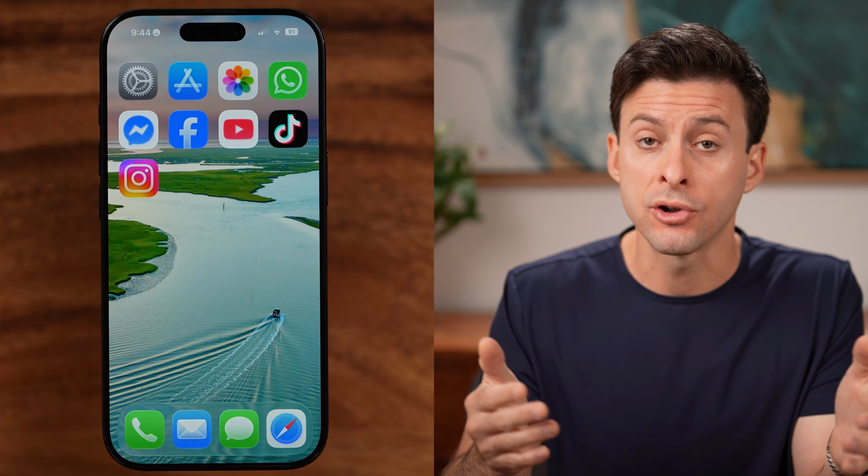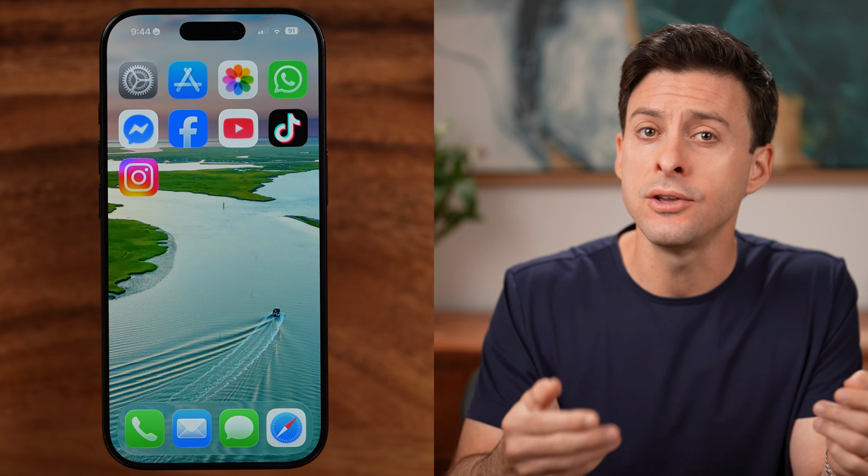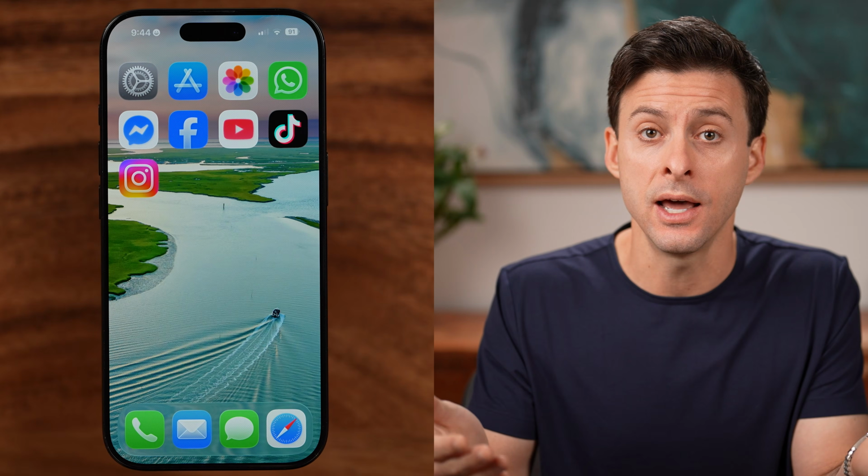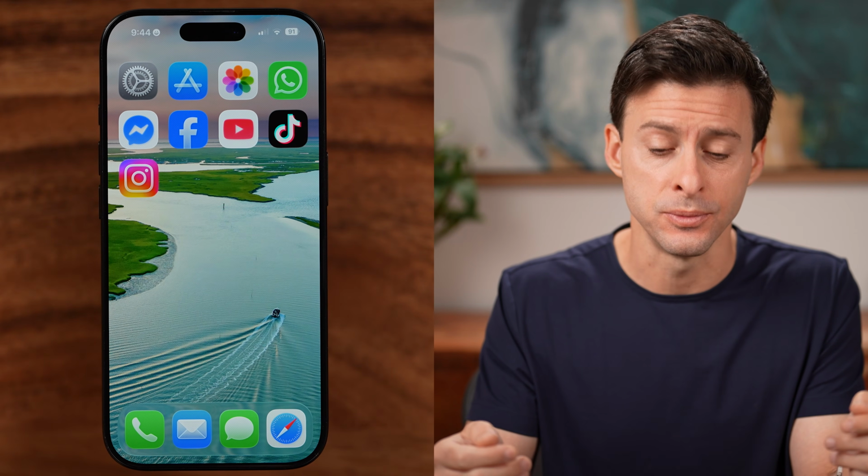Did you know your iPhone has the ability to hide photos so that even if you open up the Photos app, you won't see those photos or videos? Or if you didn't know it, you might not have checked it recently and there could be photos or videos in there that you didn't know were in there. I'm going to show you how to use it and how to unhide or hide photos if you wanted to.